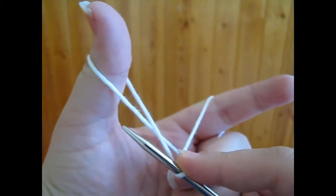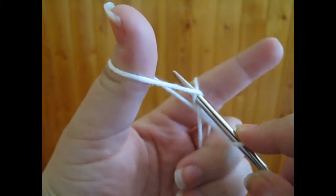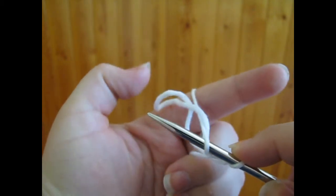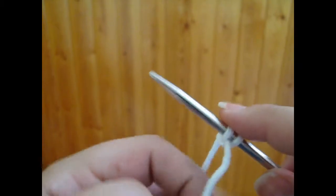And the cast on goes like this. You're going to go up through this loop on your thumb. You're going to grab that yarn that's coming off your index finger and dive back down through that loop on your thumb. Let it fall off your thumb. Place your thumb back underneath and pull it tight. So that's 2 stitches. I know that was a lot, so I'm going to show you again.